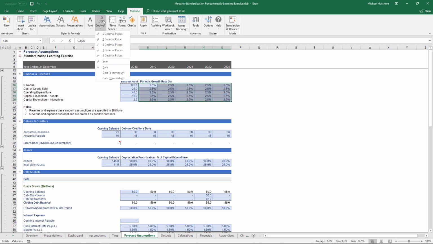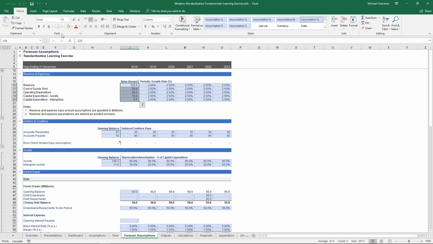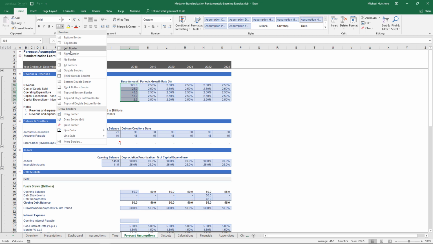And then after doing that, I can then apply decimal places. So if I want to do 2 decimal places, I can click there, I can do Alt-L, D, 2. And in this way, it's very, very easy to create formats and styles which are automatically standardized according to your theme. I'll just put a border on this and put a right border.